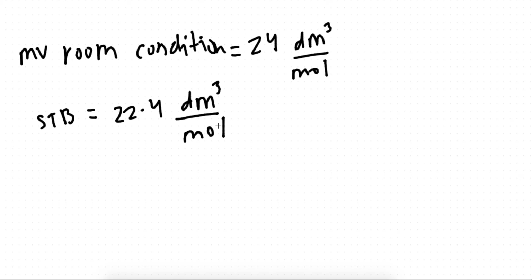Okay, guys, so now back to the question. Let me just X out of this. So we want to find the number of hydrogen molecules, which is the number of particles. So think, the goal is to get the number of moles and then the number of moles times Avogadro constant. So one step at a time. How do we get the number of moles? We have the volume, right, of hydrogen gas.